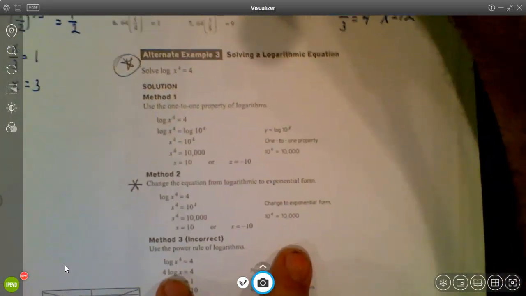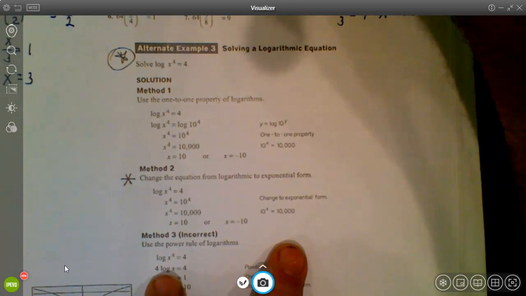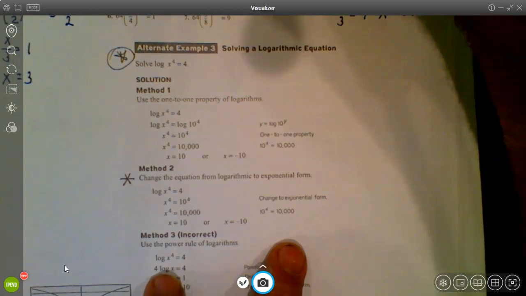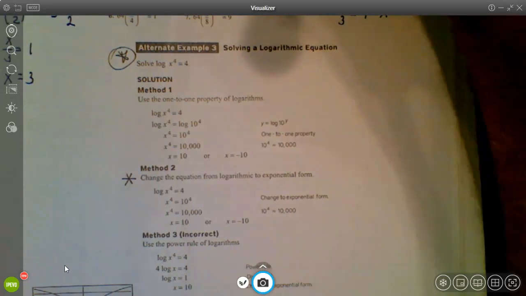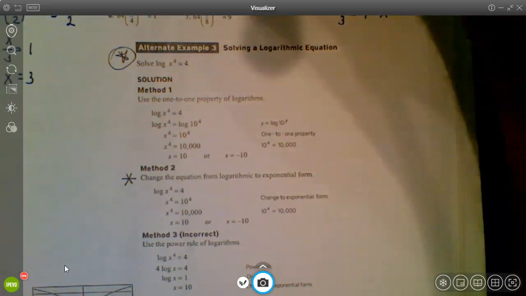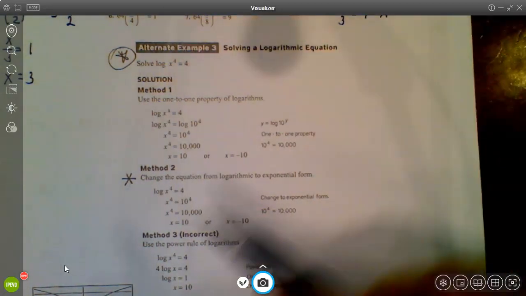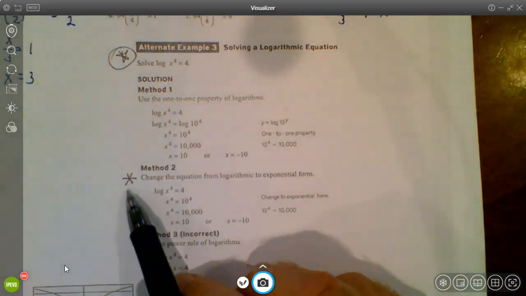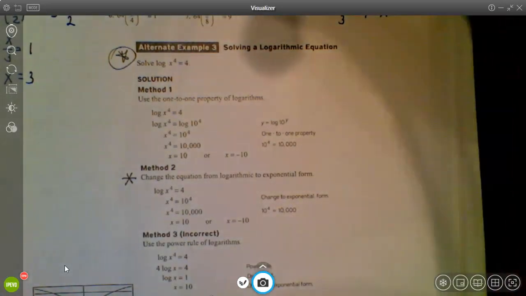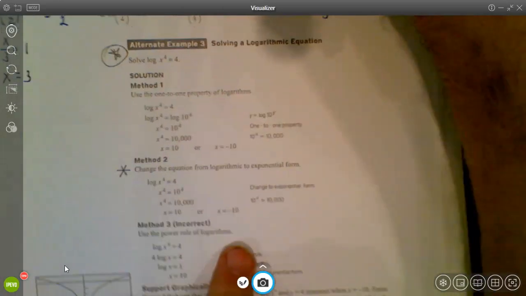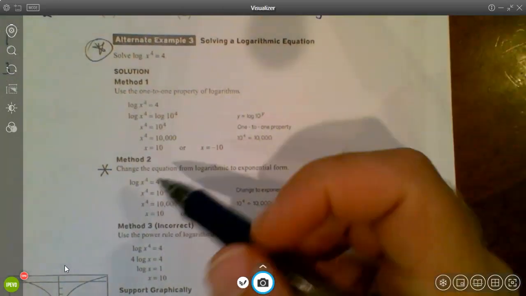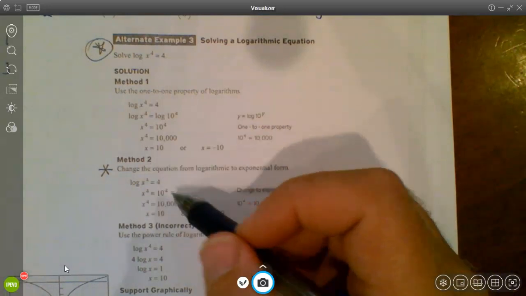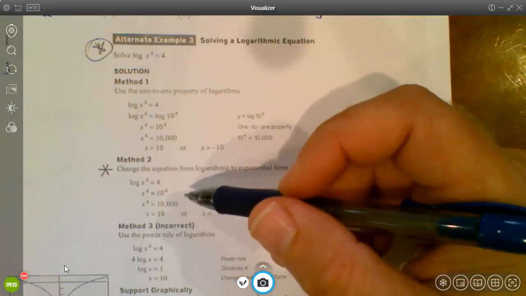So the next thing they're having us look at is, now instead of solving for the exponent, now we are actually solving the log equation. When you solve log equations, there can be a couple different approaches to doing these. I highlighted method 2 because this is going to be the most common and probably the most friendly method of solving. Tends to make the most sense to people. So what we're looking at on method 2, and I'm sure this would have been the way you would have seen this in Algebra 2.